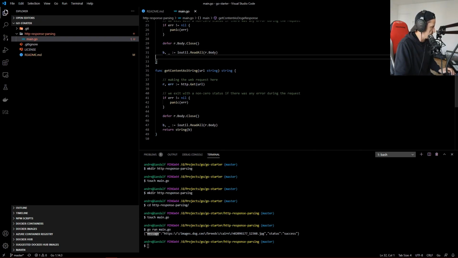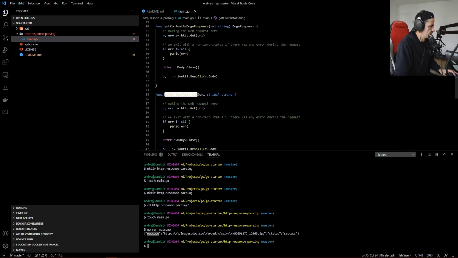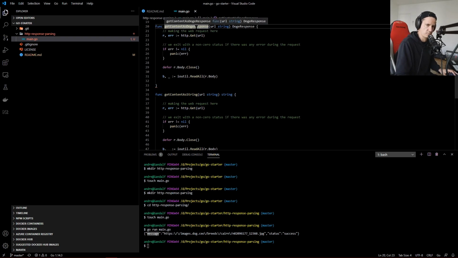b is a byte. Now there is this convention in Go that you should name your variables with just one letter. I have mixed feelings. This doesn't really sit well with me, but I will make a separate video on naming in Golang. I think there should be a balance between too much, like maybe this name is way too long, right? Get content as the name of a struct would be overkill.